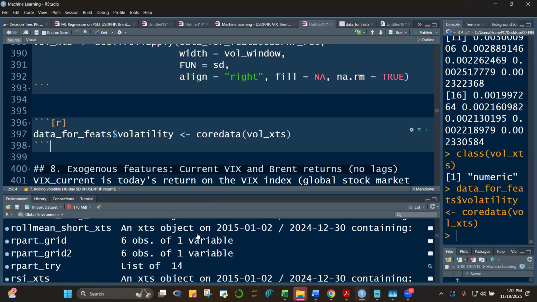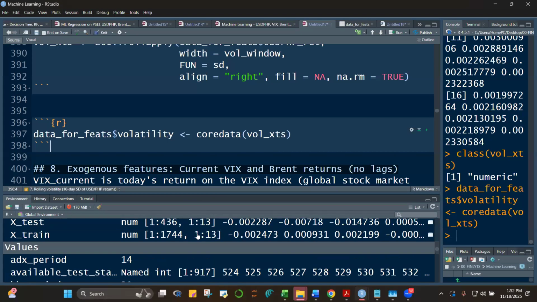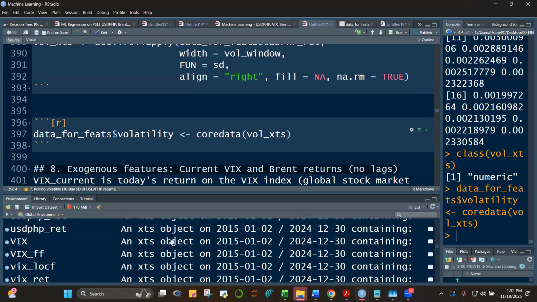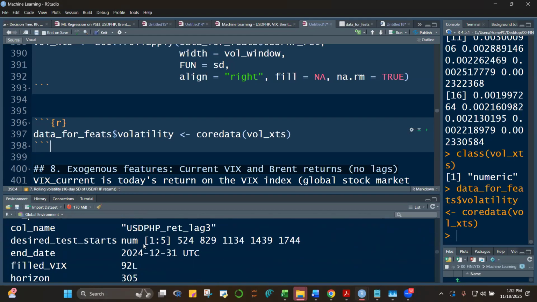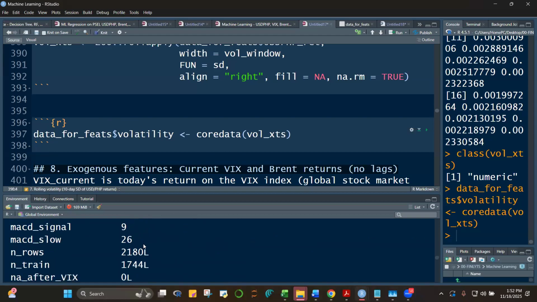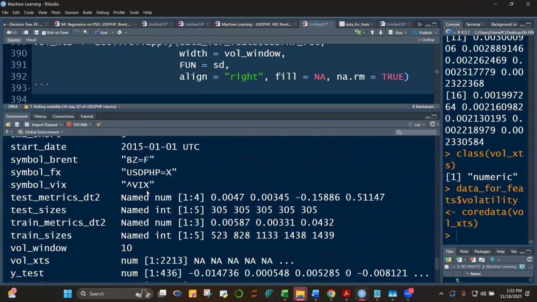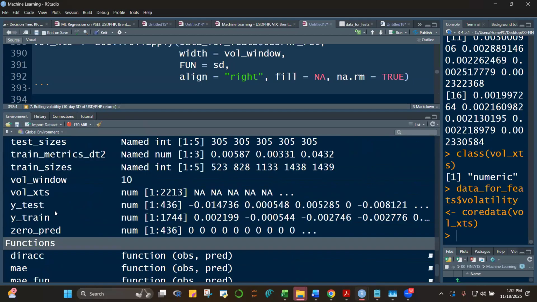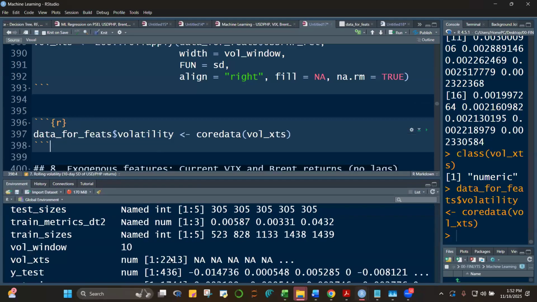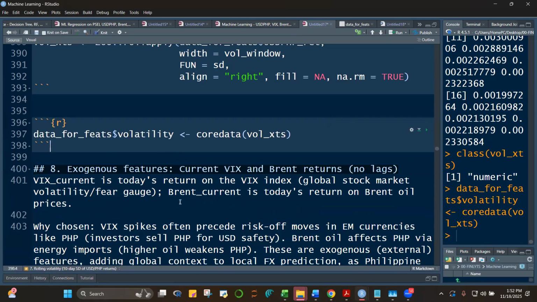Volatility. Okay, it's not even here, it's under the values. I wonder why it didn't generate a vol XTS. It's a vector. Okay, anyway, it ran.